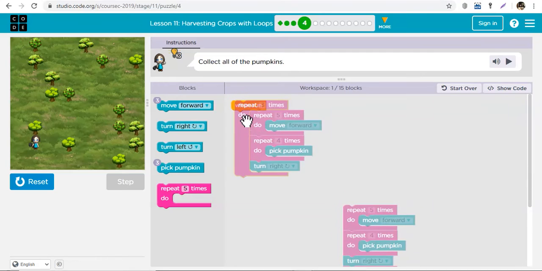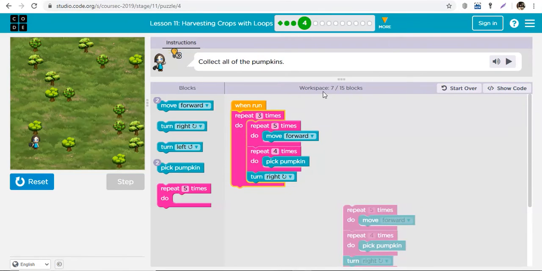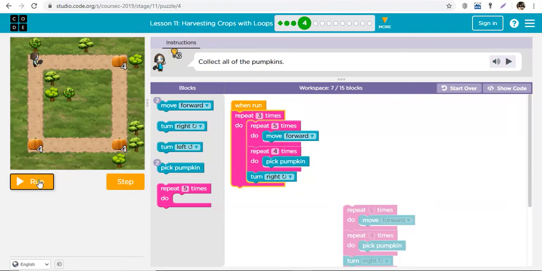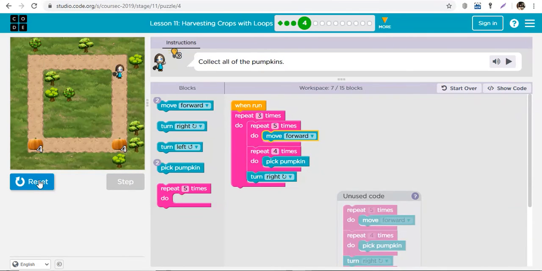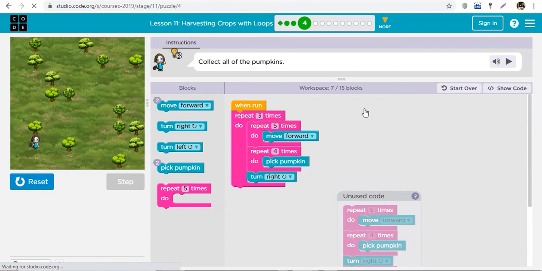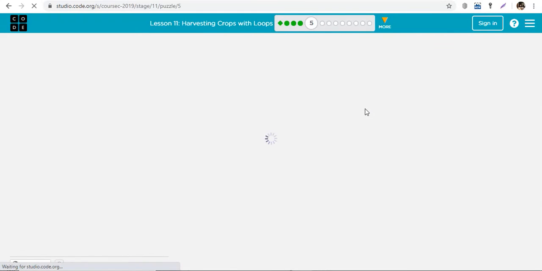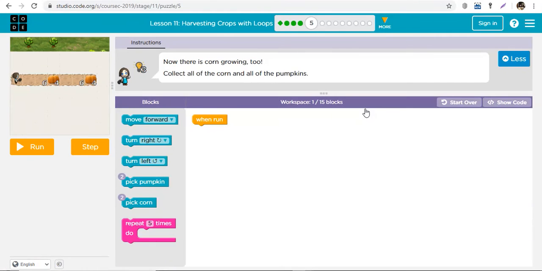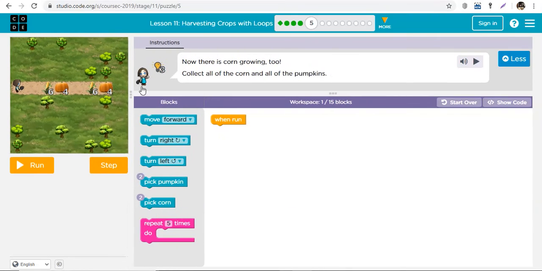This even looks smarter because instead of 15 we have 7 blocks of code. Let's see how it goes. Yay, it did it. So 15 lines of code, 7 blocks of lines of code gave us the same results. Fantastic. It's just about you being able to think as smart as you can. Like I told you, the fewer your lines of code, the smarter your program, the lighter your program, the faster your program. So always try to use fewer lines of code.